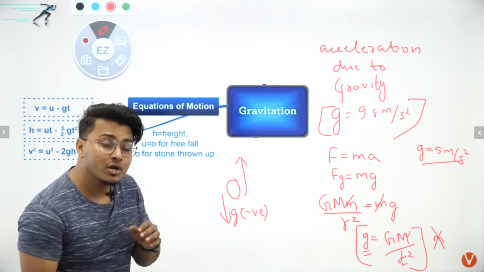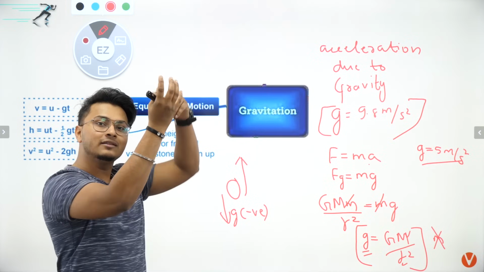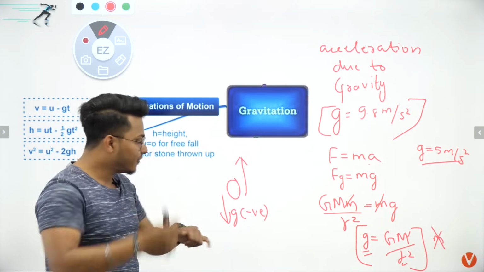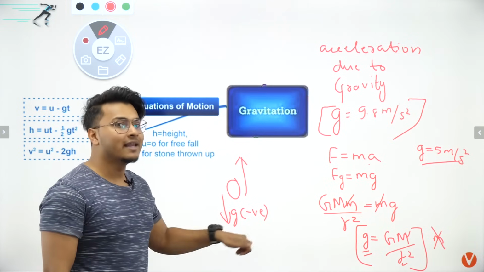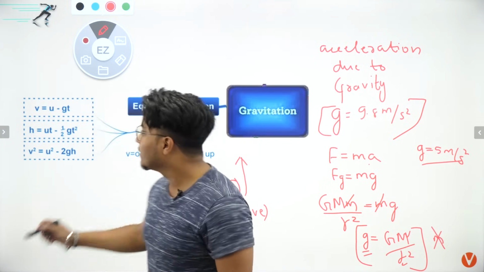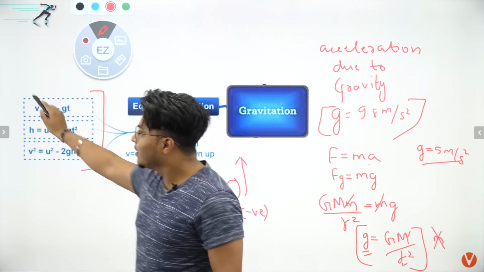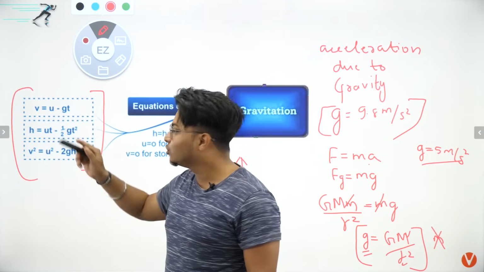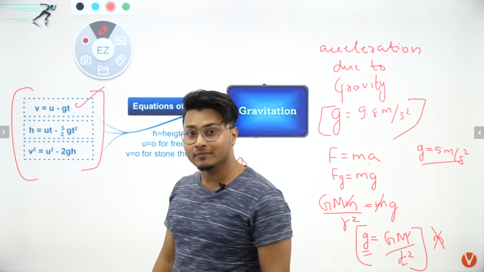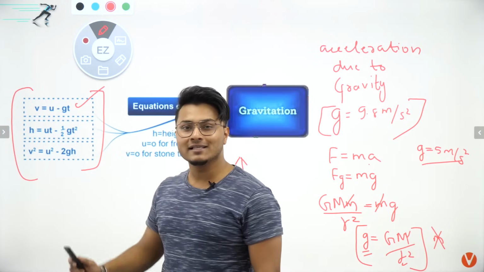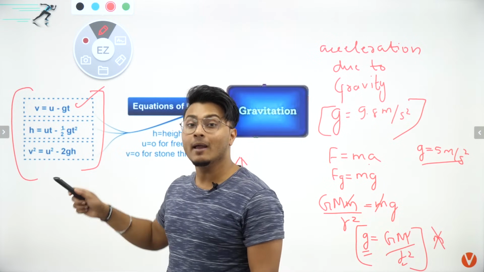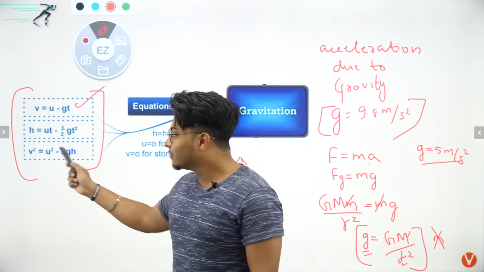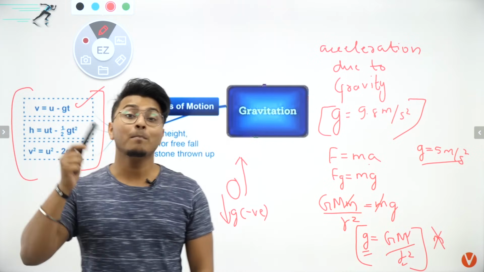Why? Because the motion of the object is upward, but the earth is pulling it downward with an acceleration due to gravity of g. You will take that g value as negative. So in that particular scenario, you will write down the formulas like this. v is equal to u plus at, in place of a we put minus g, so what comes is v is equal to u minus gt. Similarly the second equation, s, that is h, is equal to ut minus half gt square. Third equation, v square is equal to u square minus 2gh.